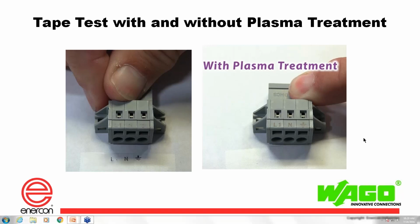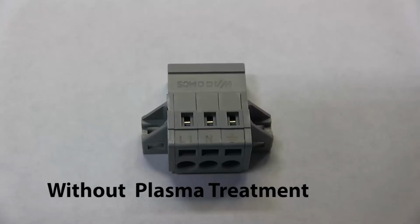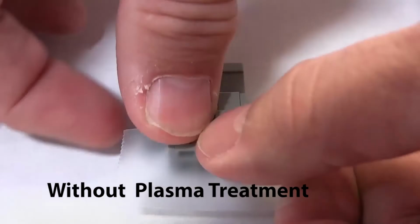Correct. Our tape test is the method that we use to do a quick check on randomly printed terminal blocks. Simply, an operator can take a piece of clear tape and place it over the printed area. They then rub the tape to ensure that they have good contact of the adhesive to the part and the printing. They then remove the tape and look at it against a white background to see if any of the ink is removed from the terminal blocks. Our plasma equipment is in line on the conveyor, and as a result, it doesn't need that extra time, and it properly prepares the surface for us. As a result, when we do the tape test, we pretty much get 100% adhesion once the nozzle is properly adjusted to the area. And we've got a brief video of the tape test, which we'll attempt to play now.